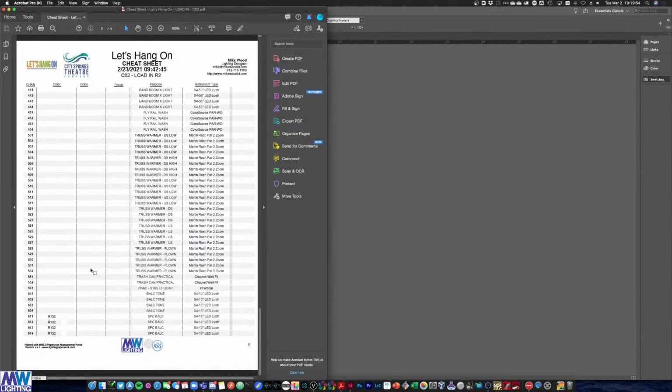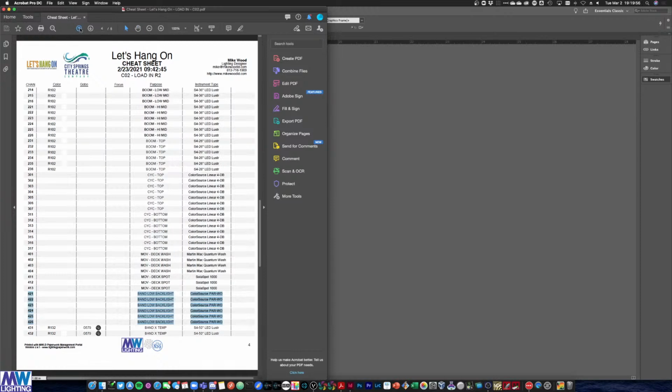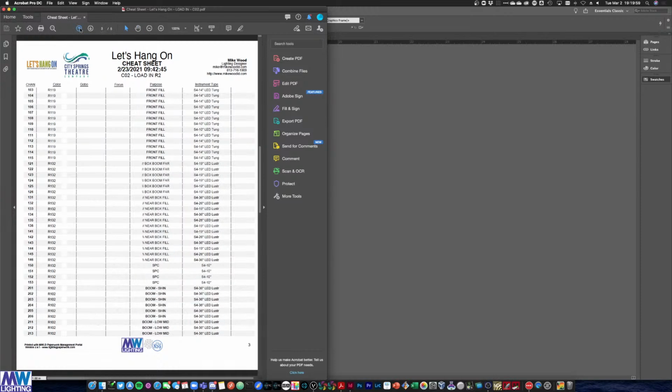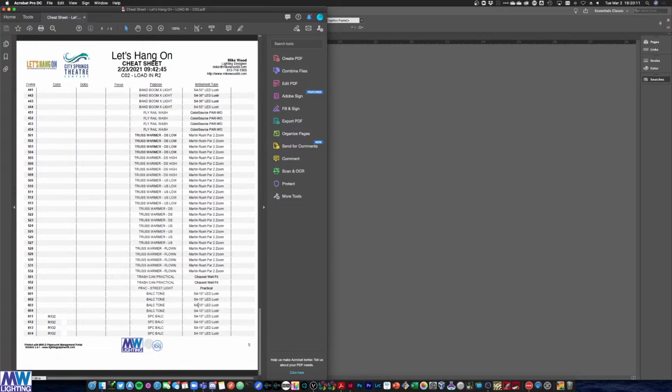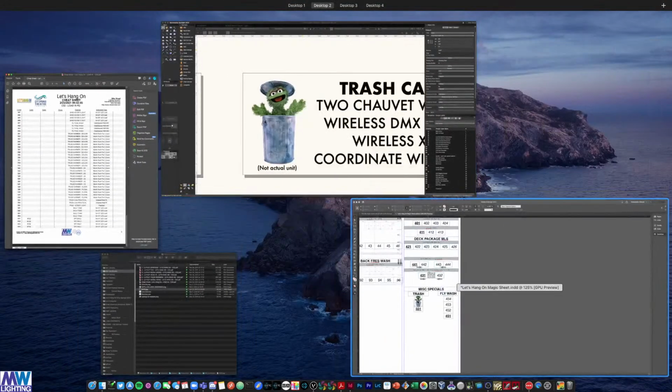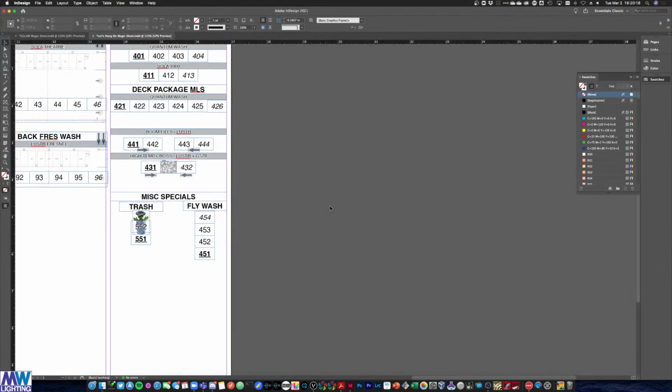So I've got 611 through 614, and then for some reason I also have 150. Oh, you know what? Okay, I know why these are different. These specials are on the front of house catwalk system. Usually you could throw color in those. These specials are on the balcony rail, and of course they are all lusters. So I'm just going to use these ones for right now.